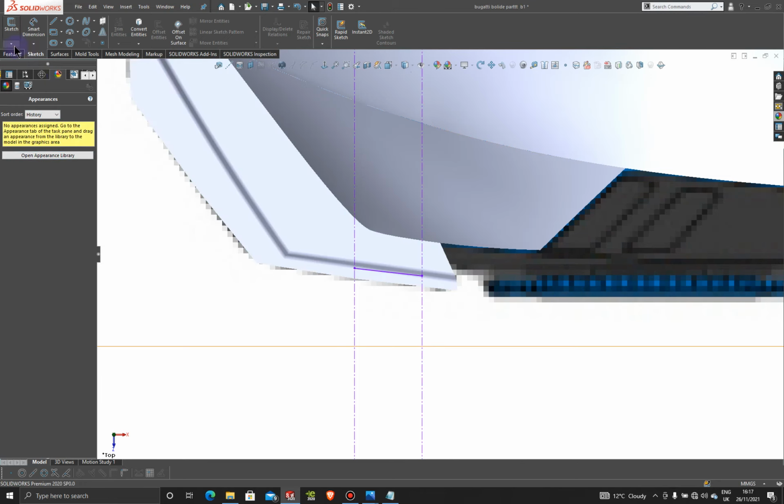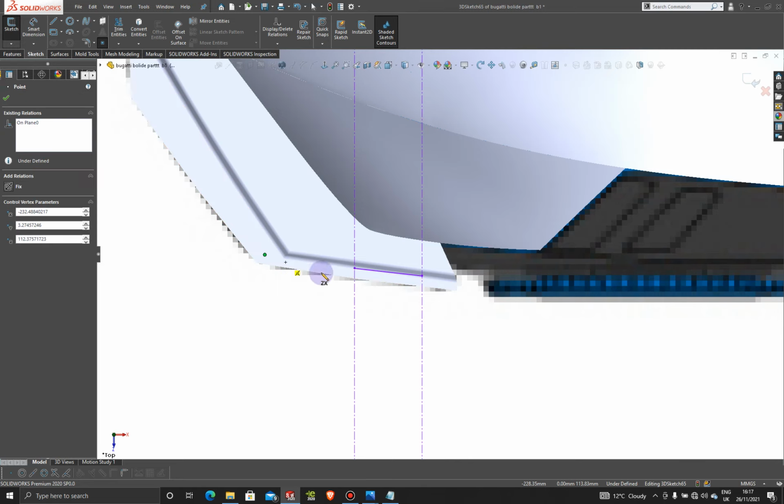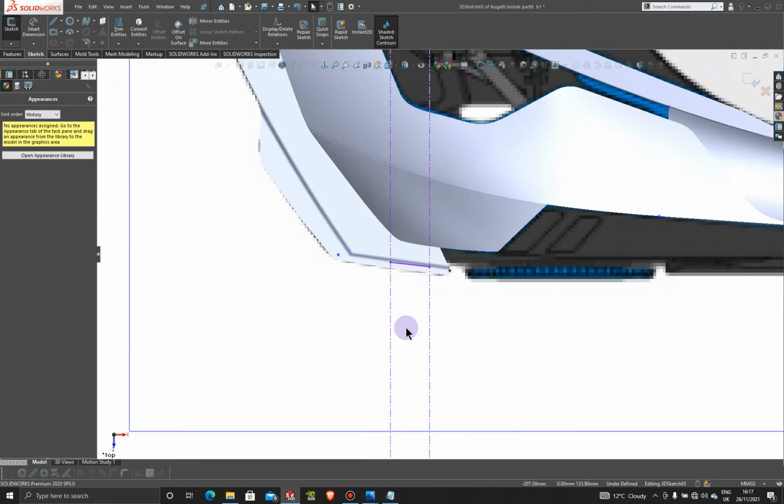And let's jump into a 3D sketch, 3D point, and then I'm going to start from about here. Let's try this point here, and all the way on this edge here.